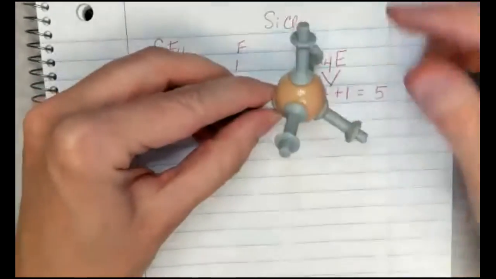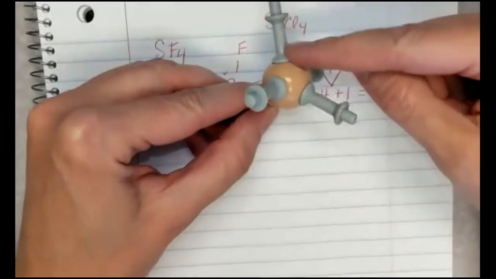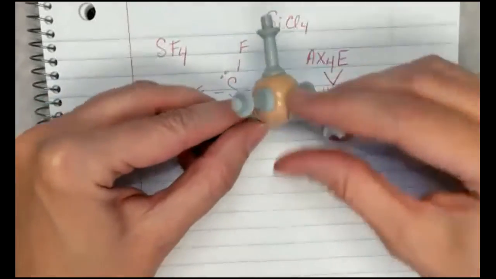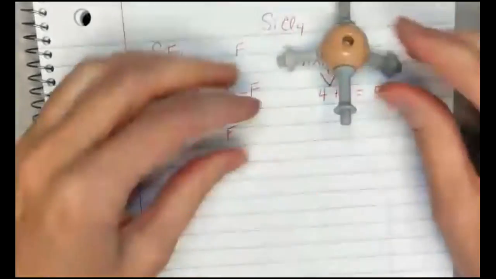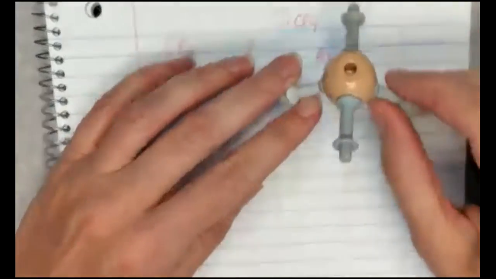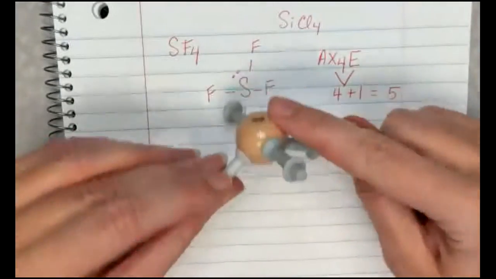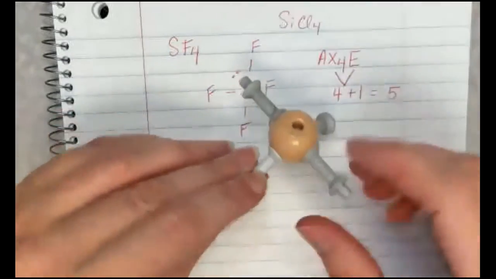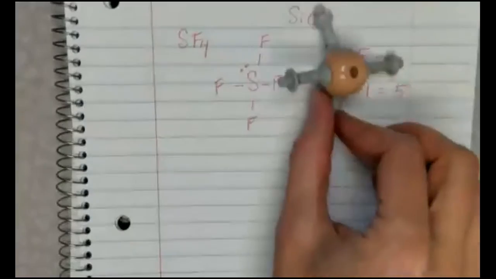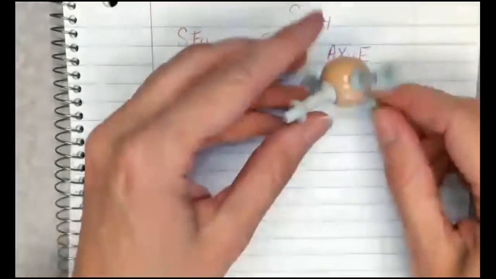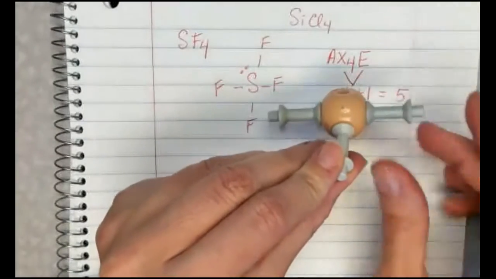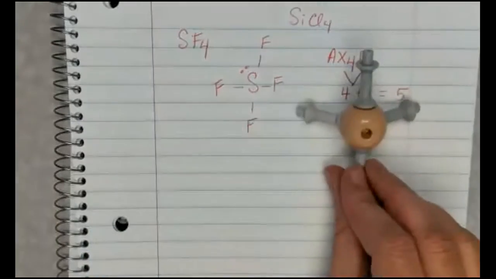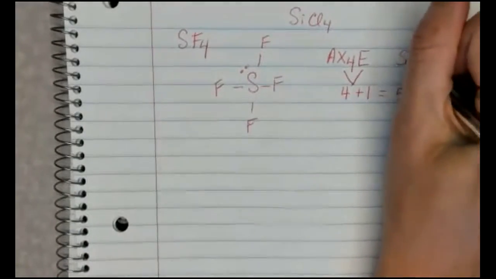So when I come back to here, I'm going to take one of these, assuming that this was a bonding element in that AX5 main geometry, the trigonal bipyramidal, and I'm going to take one of those off. And so now what we have is a lone pair of electrons, just sitting there. So that's representing this lone pair on the sulfur. And then we still have the 4 bonding fluorines. This shape is called seesaw, because that's exactly what it looks like. When you play with this in lab, you'll see you've got that seesaw shape. So you've got a base, and then this can teeter just like a seesaw. All right, so that is a seesaw geometry.